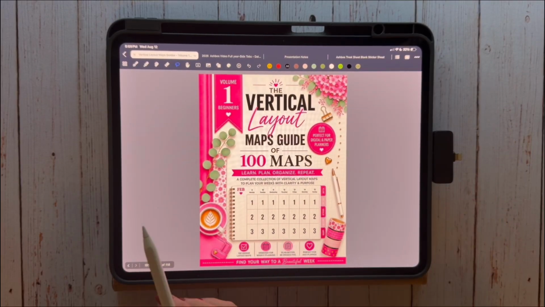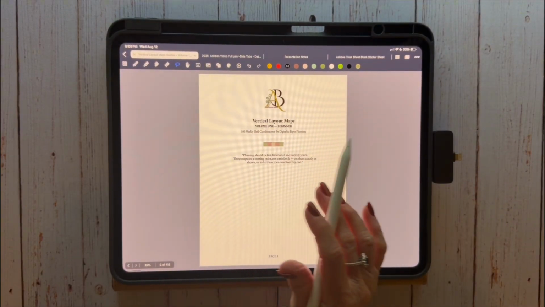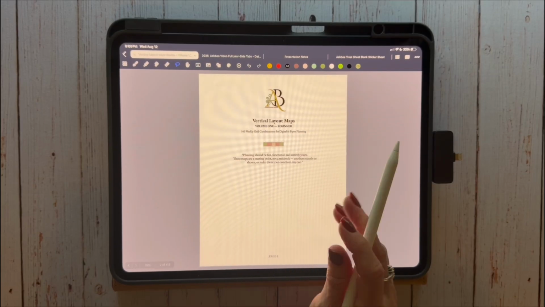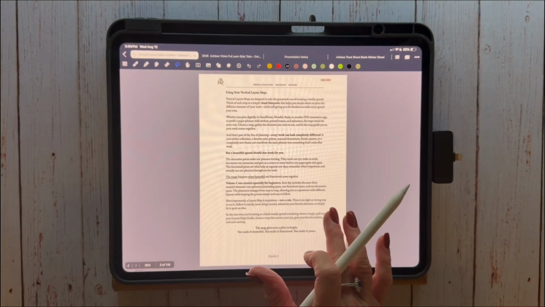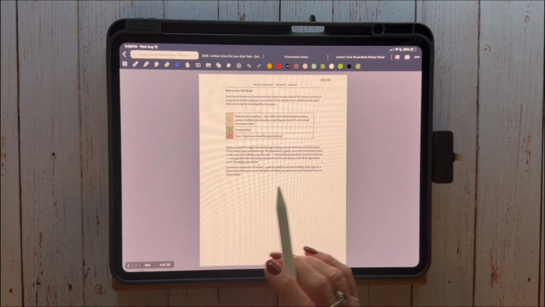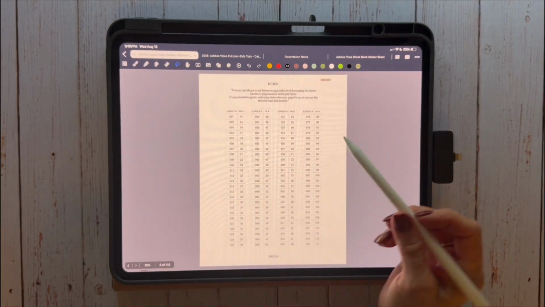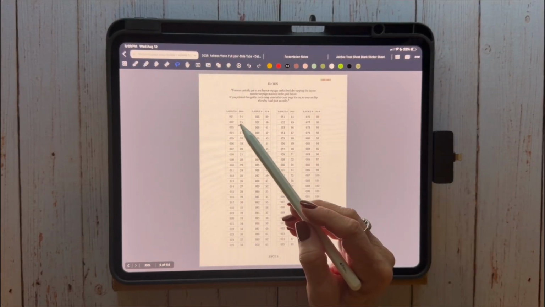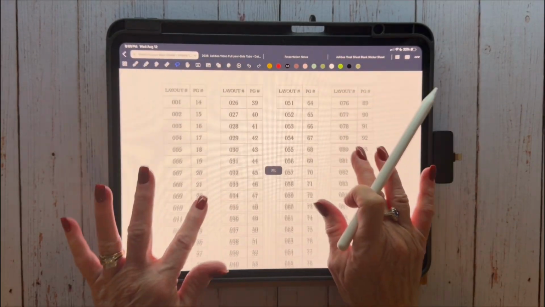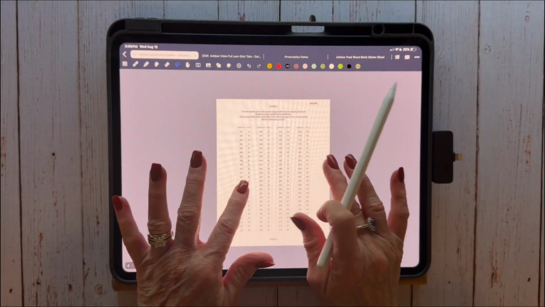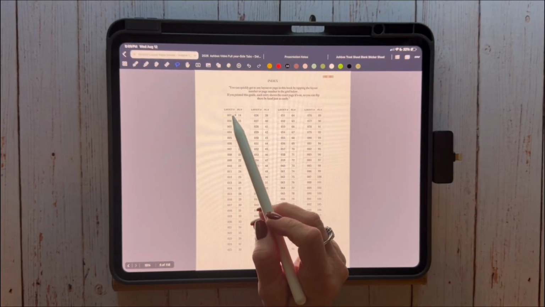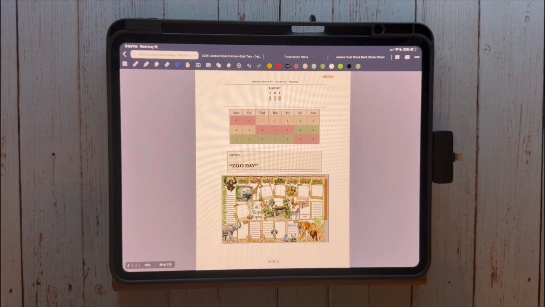But this is the cover sheet of it. Just a beginning page 1, a little bit about how to use it, more on how to use the book. This is the index of every single layout and what page it's on. And then you can just click the layout that you want to use.